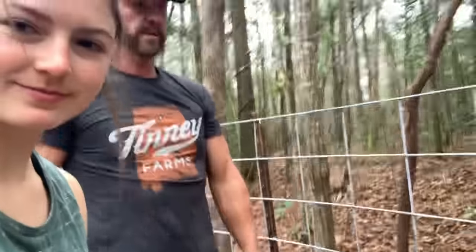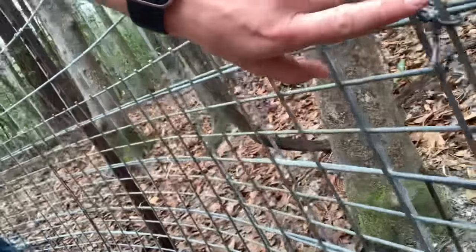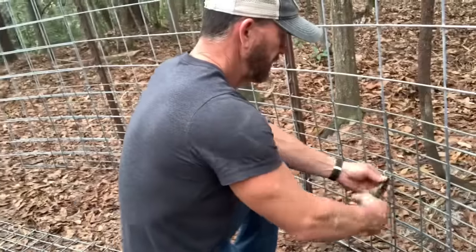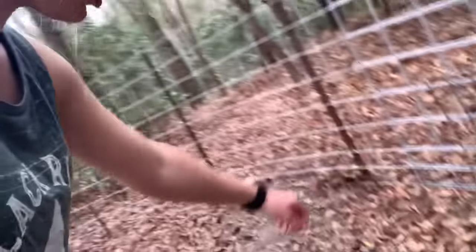We're just putting this up here with some copper wire because that'll hold it. Because they're going to be busting it. They're gonna be hitting it pretty hard, but it's just something to hold it up here.